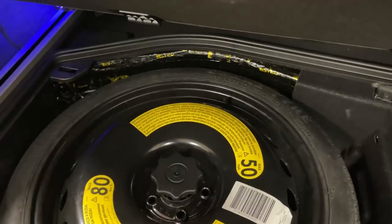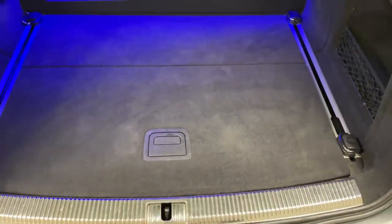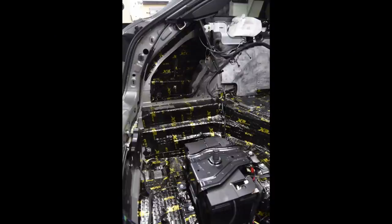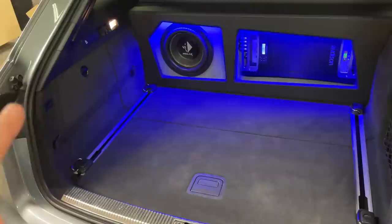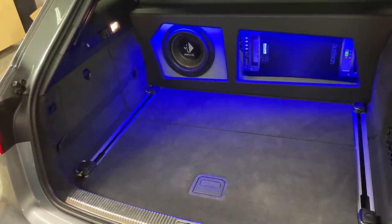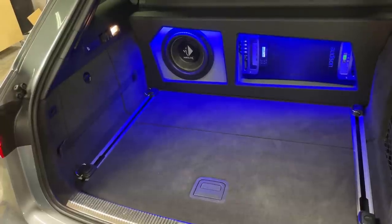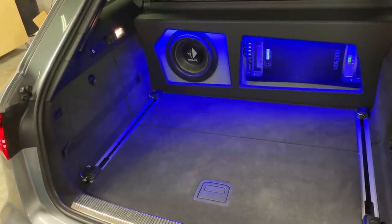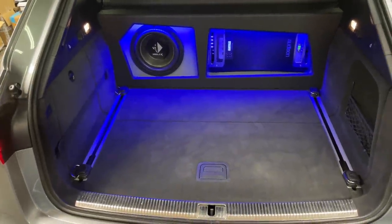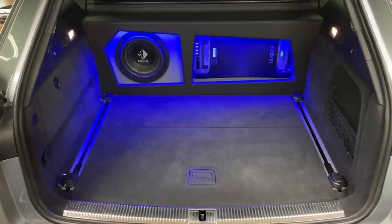As you can see, there's a bit of deadening on spot. You can see from this picture that the whole trunk was sound deadened. Throughout the whole floor and the sides, the cavities were pretty well soundproofed by the factory as well, with fillings and stuffings in all those empty cavities. The tire well was also really well soundproofed by Audi, so there wasn't much to do there. We put a bit of deadening underneath that side section, but other than that we didn't have to worry much, because even the trim panels that go back are pretty thick and well insulated, and the car was relatively quiet even without any treatment.